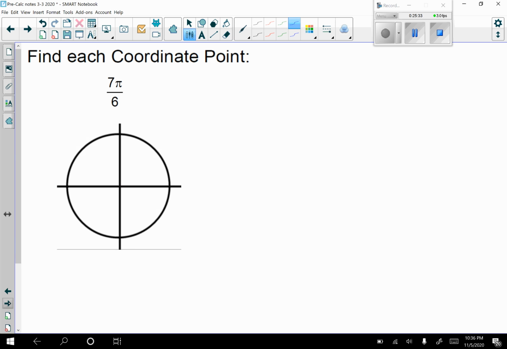All right, 7 pi over 6. You guys try it first. All right, just pause if you need to. 7 pi over 6. We've got reference angle pi over 6. I'm just going to draw in the first quadrant here. Pi over 6, shortest one. If you're not looking back right now, that's good. Try to get it without looking back, but then check yourself. Pi over 6 is the shortest one. That means the smallest y value, which goes with the biggest x value. It's the farthest to the right. Root 3 over 2, 1/2.